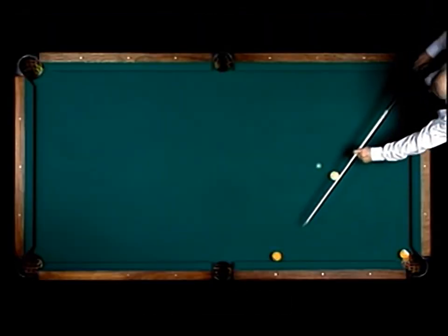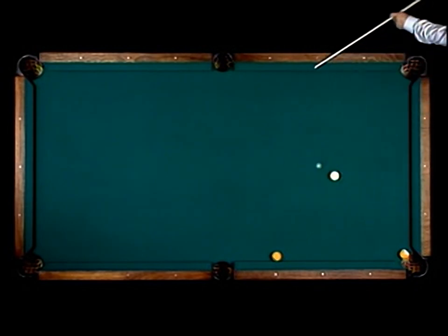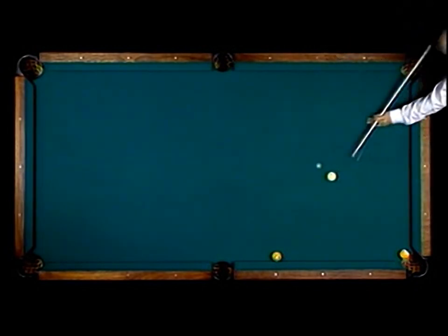Shooting the cue ball into the 1 ball with the low right hand spin, having the 1 ball kick it back to this rail and back towards the 9 ball.